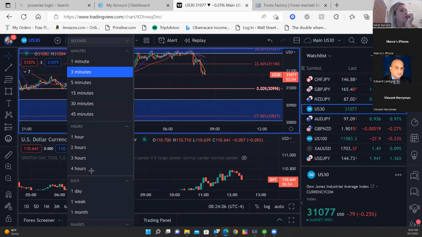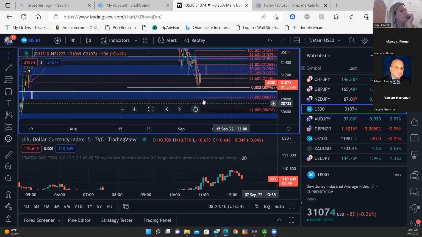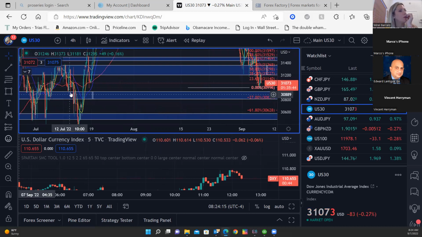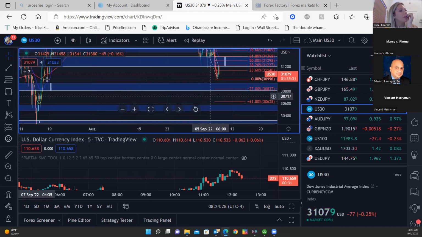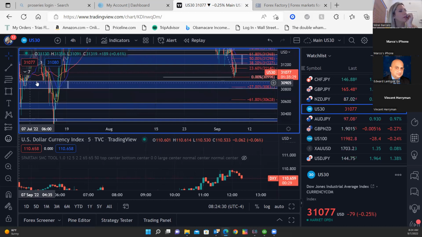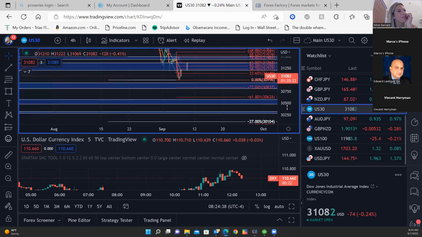So for example, let's open up the 4 hours. If she ends up placing a support here, it was kind of a support at this point, más o menos. You see there was an area of interest at some point. See, she reacted to that level. So if she ends up getting here and reacts up, it's a very strong level of support, because at some point she reacted to that level as well. Make sense?